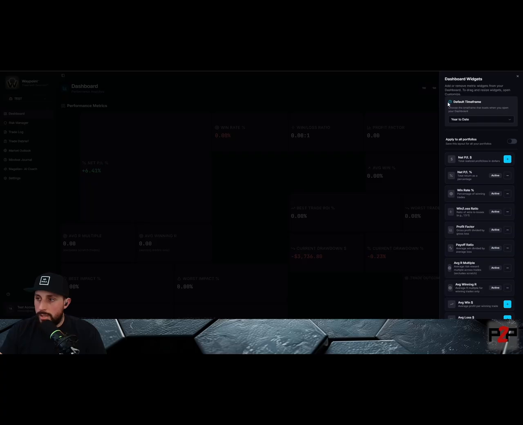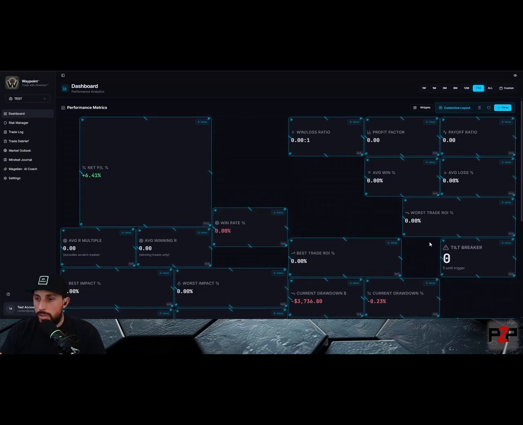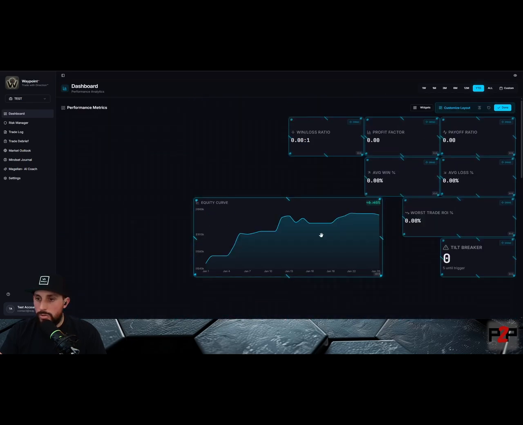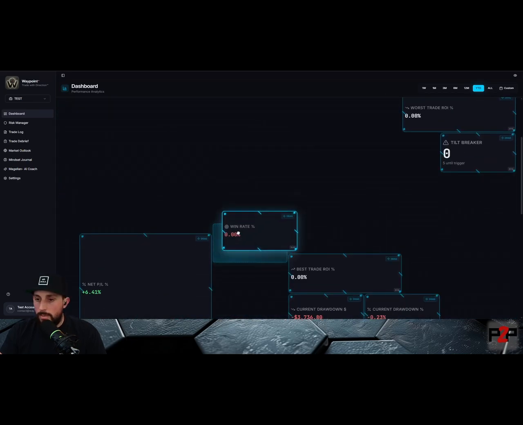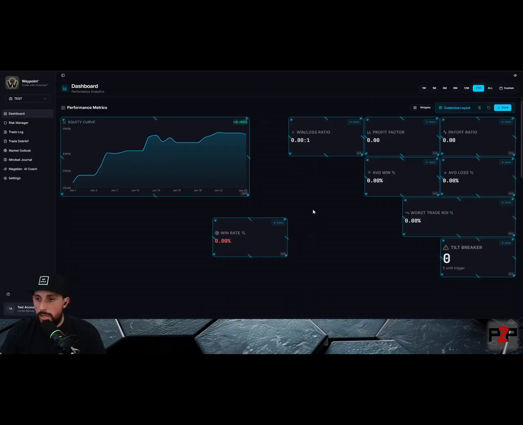And then you can also select that default time frame view. So every time you do open it, what view is shown. So here we have just year to date. And then when you close this out, it'll update. And this customize allows you to really move things around, put what you really want up at top, and refit everything so it looks exactly how you want it. So take some time to customize this so it's the way that you would like.